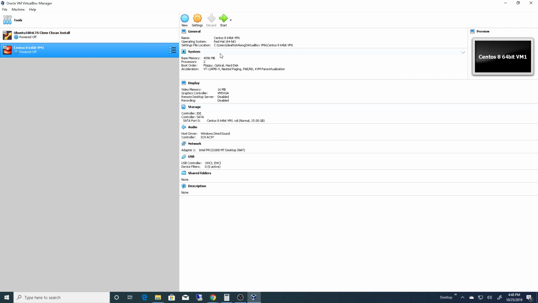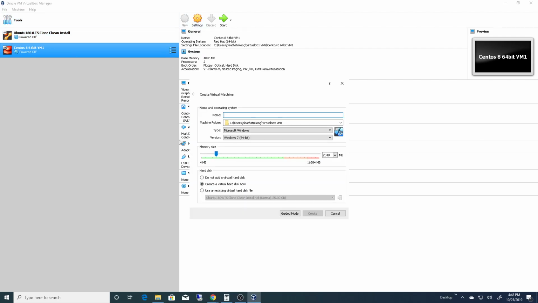Now inside of VirtualBox, we're going to go ahead and create a new VM. We'll call it pfSense VM1. I'm going to assign it 4 gig of memory, and we are BSD, so we're going to select that.